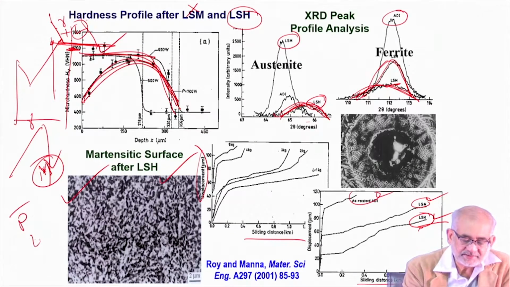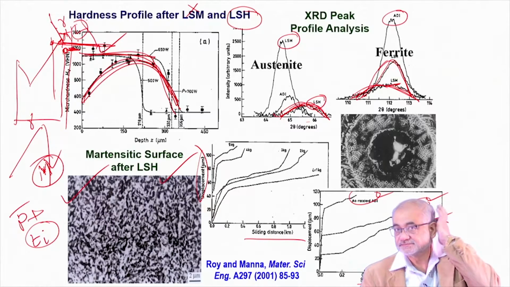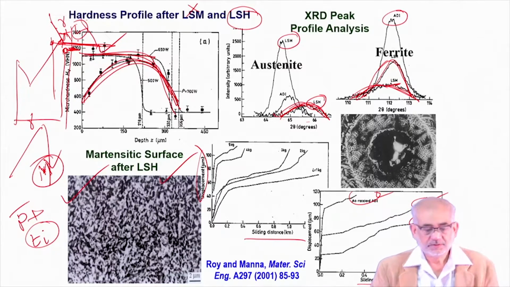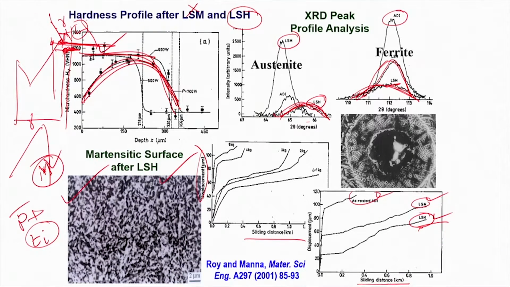So one has to know how to control the process parameters, and these process parameters are essentially power density and interaction time. So we should heat for a smaller period of time, allow reasonably high power density, and with this combination we should be able to heat only up to this region and not cross this liquidus line, a solidus line, right? So if we heat only up to this region and not go beyond, then we are in all solid condition, and then subsequent self-quenching will produce such a martensitic microstructure.